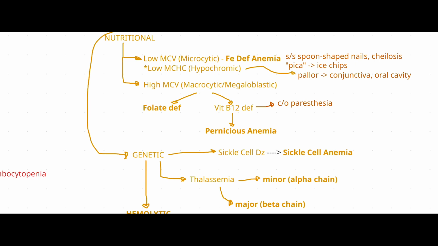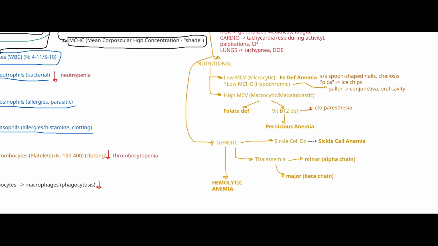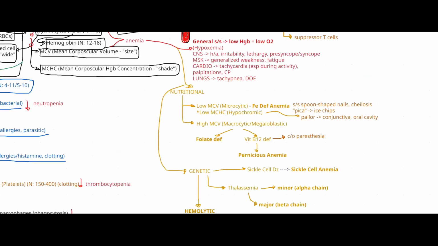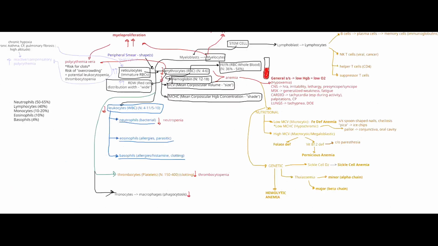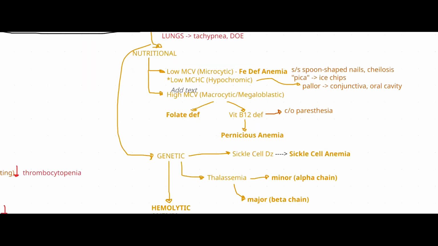Excellent question. Thank you for bringing that up. Let's put that on here. So for these, what we look at the most is your hemoglobin. Thank you for bringing that up. I'm going to put that here. So for nutritional, I think I'm just going to add a tier so that the arrows don't get confusing. So here we're seeing low hemoglobin, okay, in all of these, in nutritional.